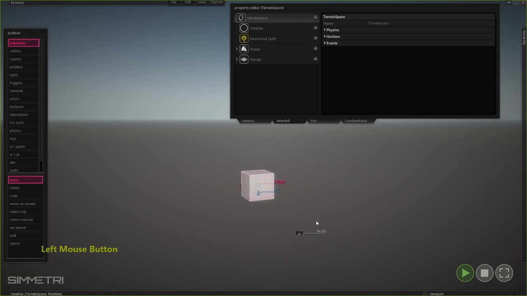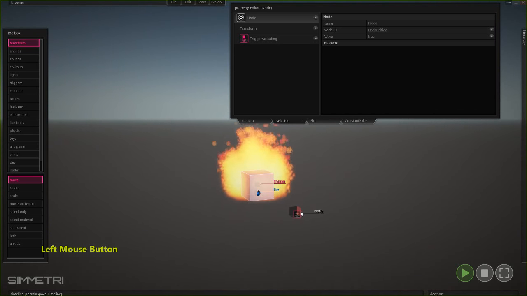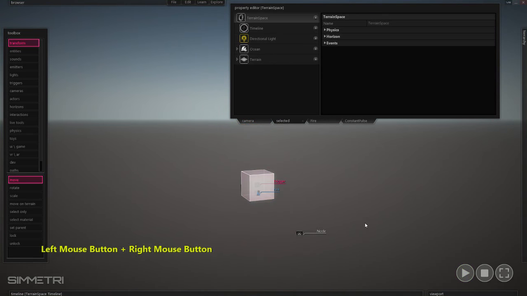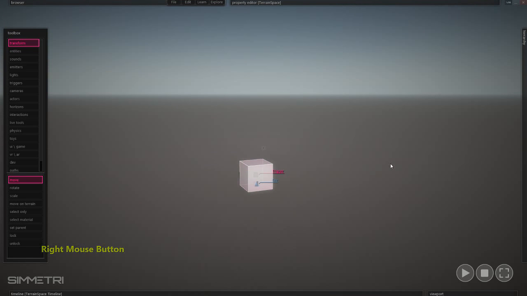So when I'm in play, this node, when it crosses through here, is not activating it until I come up here and add the attribute of trigger activating. And now we've created a trigger that will set this box on fire.